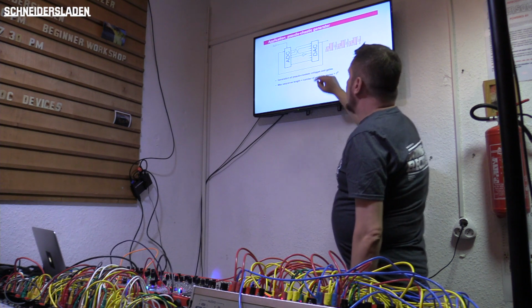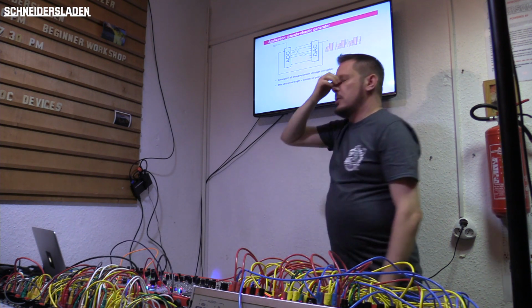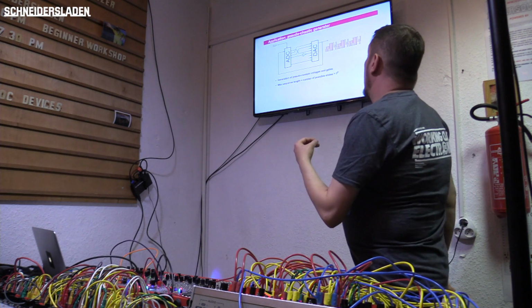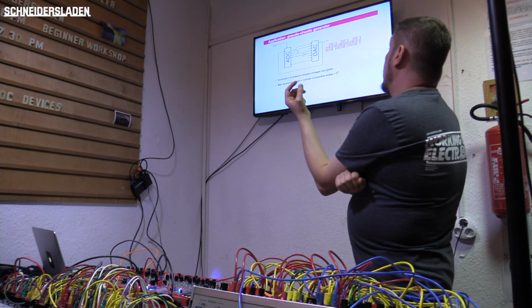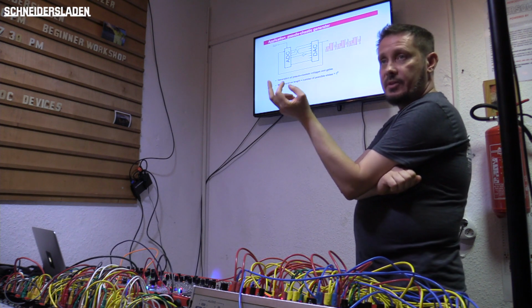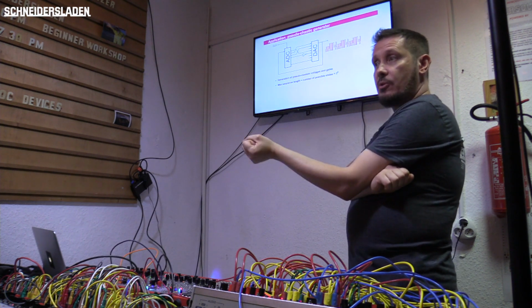If you look carefully, the combination of those lines represents a number of states. The number of states is again 2 to the power of n.